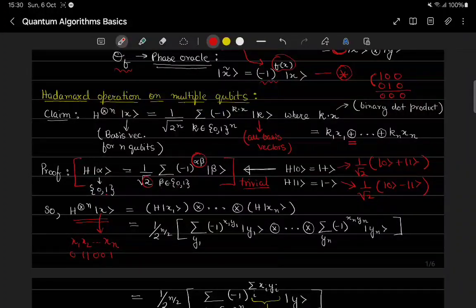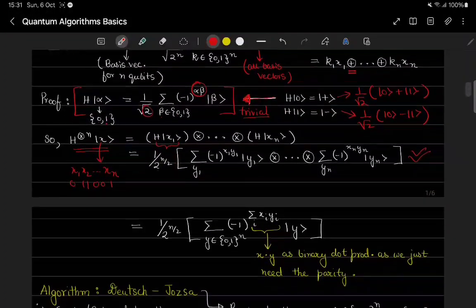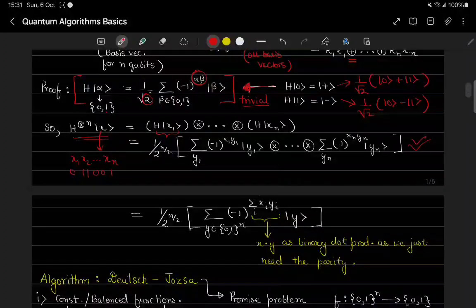And now you act with the Hadamard gate on each of these. The action of Hadamard on a single qubit we know from the trivial thing that we discussed. So this gives you this line. And now you just have to collect the minus 1 factors into a summation like this, and it already looks like a dot product.